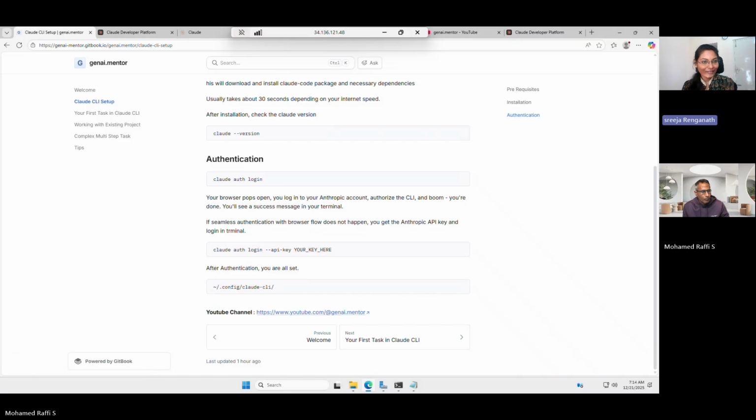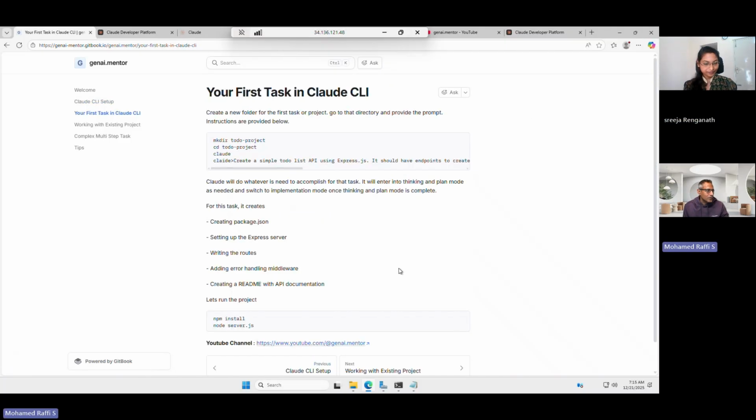Move on to the fun part. Let's start using this thing. Let me show you how you can build your first simple project. When we started Java, we started with a Hello World program, right? So in this Claude CLI or AI world, you will not print only System.out.println. You will build an application altogether to learn.